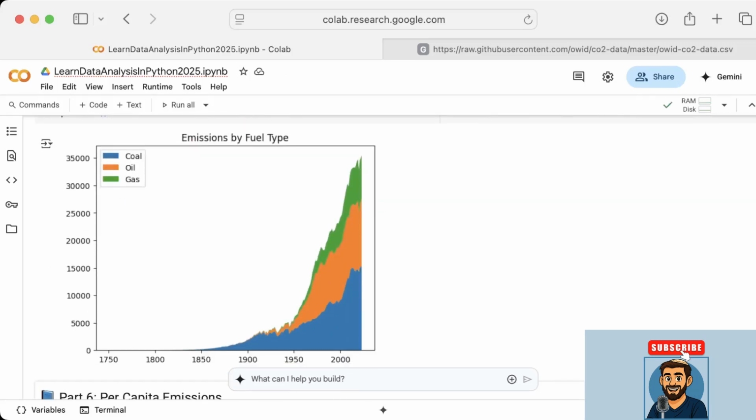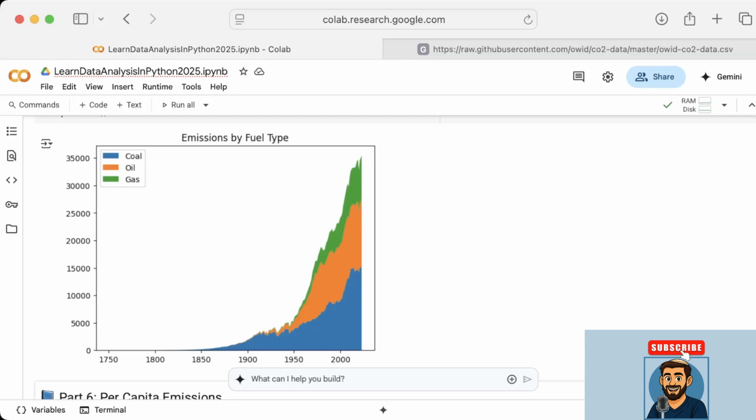So in our stack plot, we see what is contributing most to the emissions broken down by fuel type. So it looks like gas contributes the most to emissions, while oil comes in second and coal comes in third. But you see the trend of growth after maybe World War II just skyrockets.